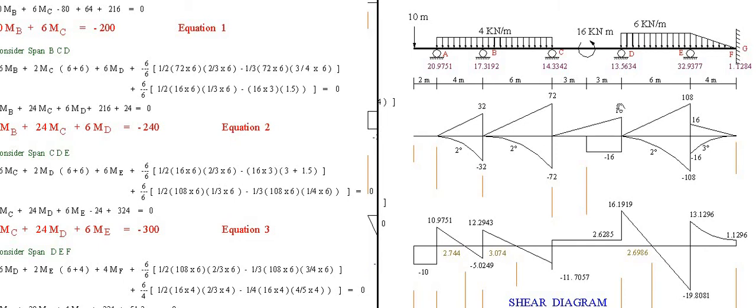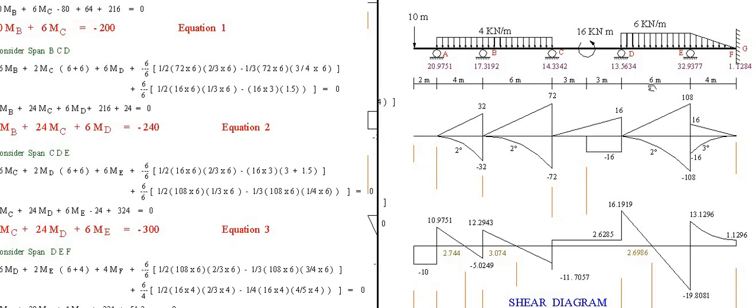The origin of the first span on the left must be on the left, or from here up to here, the centroid is 2/3 of 6 minus this rectangle, the area is 16 by 3, and the distance from the left is 3 plus 1.5, from here up to here. 1.5. This is for the left span, the first moment by part.